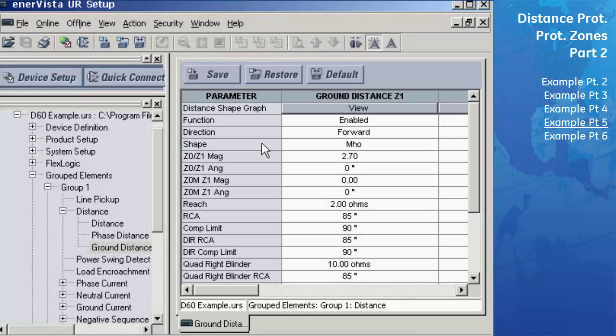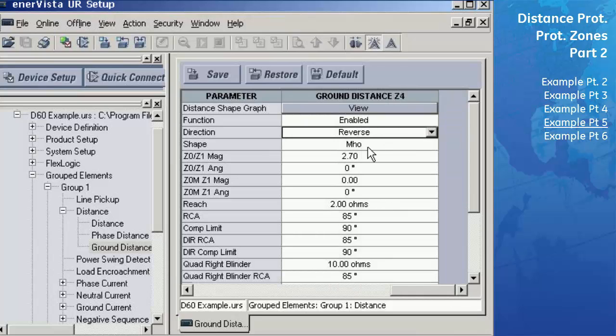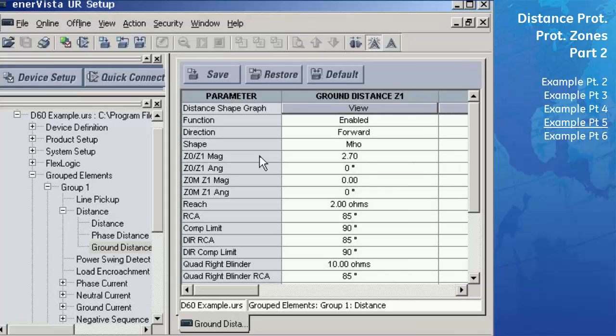For ground distance zones 1 to 4, set the shape to Mho. The zero sequence impedance over the positive sequence impedance ratio then needs to be entered for all zones as 2.55.